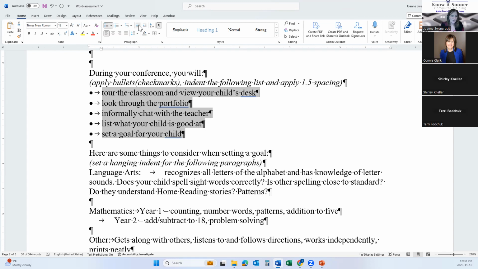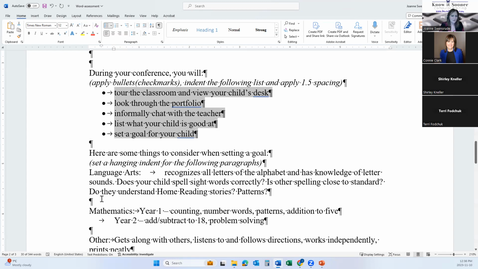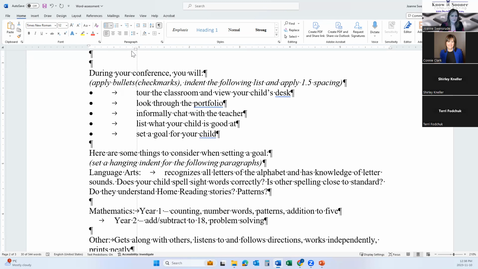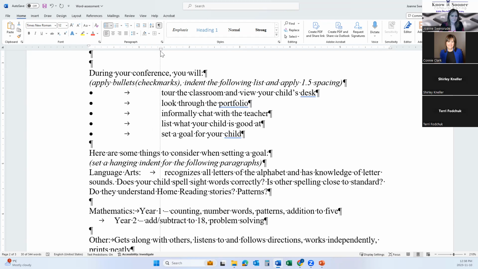Okay. So we'll see this more when we get down here where it says language arts and stuff. We get to know, well, if I drag this top one, I'm only dragging the bullet, right? If I drag this one, it's a little bit harder to find, but it's kind of the top of the bottom part, if that makes sense. Rest your mouse on it and see that it says hanging indent. That only moves the rest of it. It's not moving the bullet, is it?